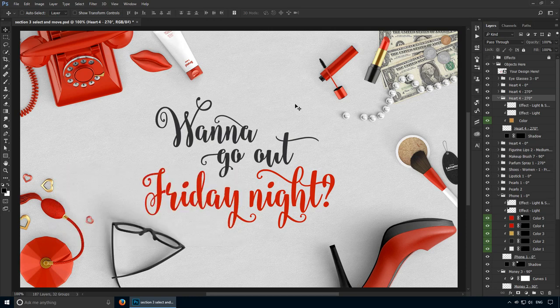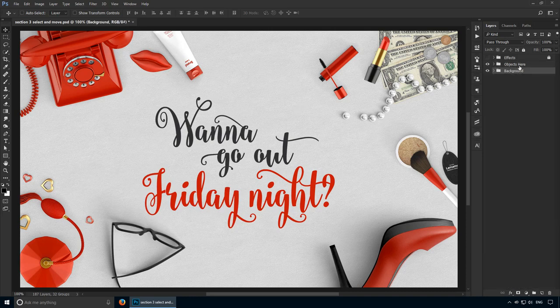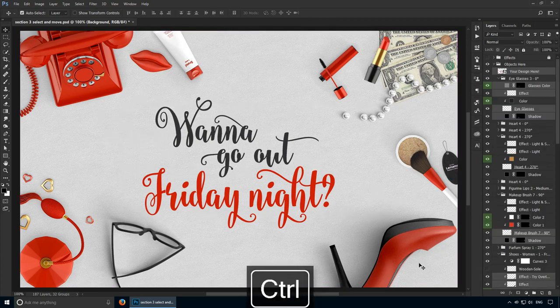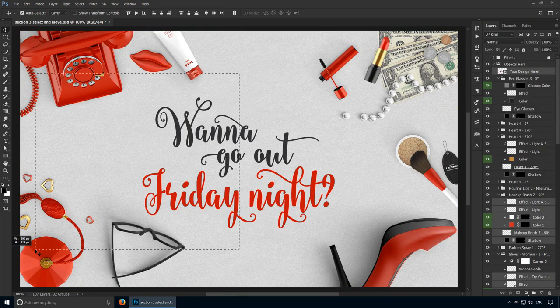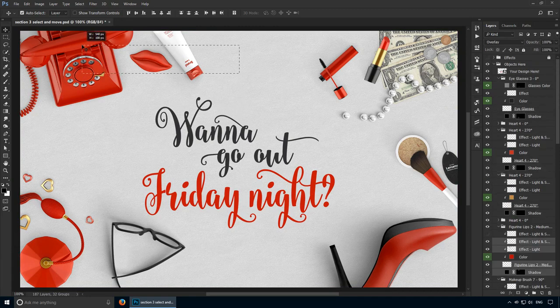Finally, even though we haven't covered locking layers, I'll do the following. I'll click on the background folder and I'll lock it by using this icon. I'll hide the effects folder too. Now, while I'm holding down the Control key, I'll drag across my canvas and anything inside this shape will get selected. I'm not letting go, so you can see how a bunch of layers and folders are lighting up in the Layers panel. As I select other areas, this is reflected in this panel.